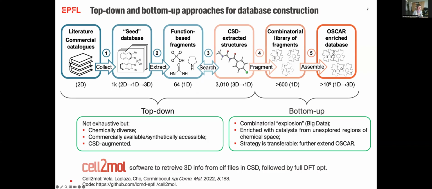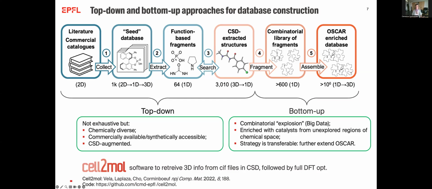And the reason why he did it manually, because he did this so-called seed database manually, is that there are about 1,500 publications on organocatalysts per year. And it's quite difficult, if not impossible, to really curate all the existing papers. But what Simone wanted was to ensure that the seed database covers enough chemical diversity in terms of chemical functionality, catalytic motif, scaffold, and substituent, but have something that makes sense synthetically and that is accessible. So he got these 1,000 compounds converted into SMILES and XYZ.